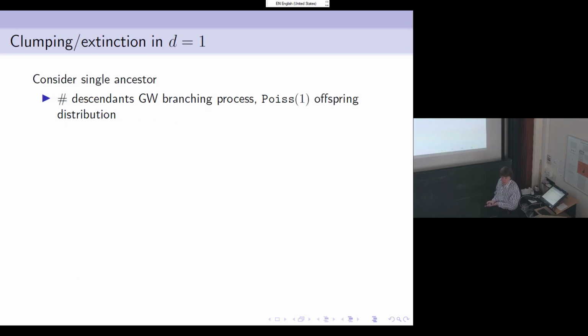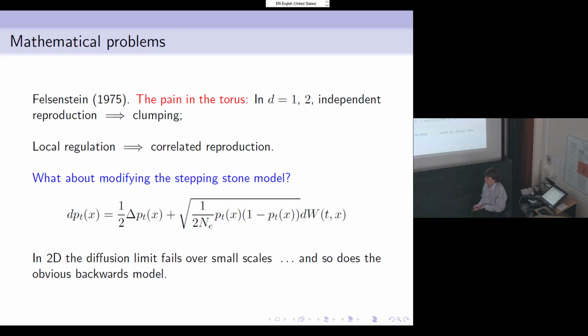Sorry, one question. Going back to the original Wright-Malécot, is this Poisson one critical? Yeah, so that's the point. It's the one which keeps the mass constant. So Poisson one has got mean one. In fact, we're just about to use it.